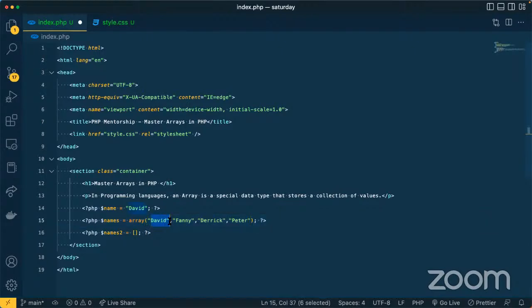So you see that we have many names all stored in one variable, and the same way we've done it here is the same way we do it here. We just put the values there. So this one is a short format as compared to this, and you can use whichever you want.